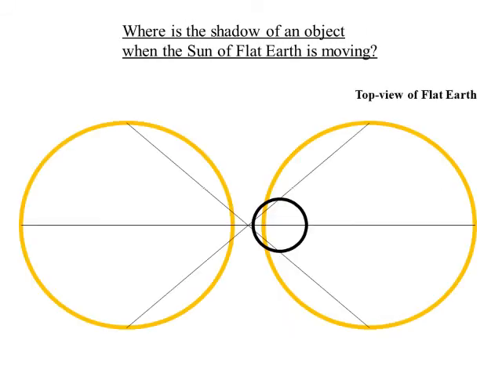Let's look at the situation in top view. We have the trajectory of the Sun, the inverted trajectory, and the projection of the inverted trajectory. Again, because the Sun moves in a plane that is parallel to the plane of flat Earth, a circle is transformed into another circle, a smaller circle.